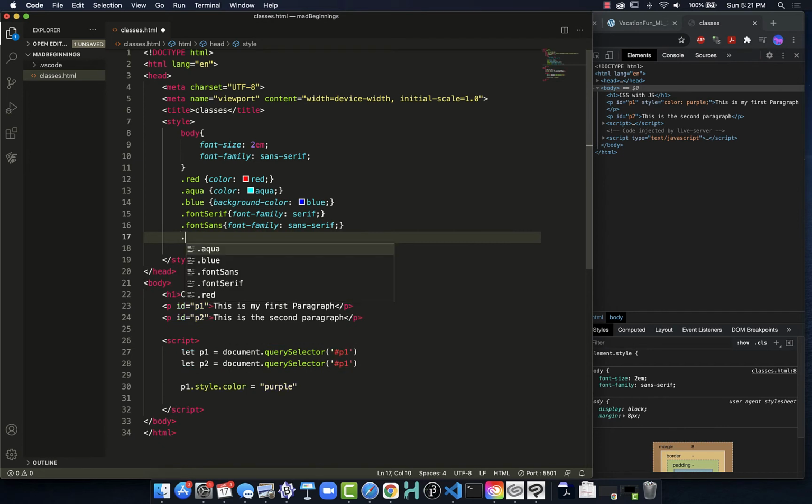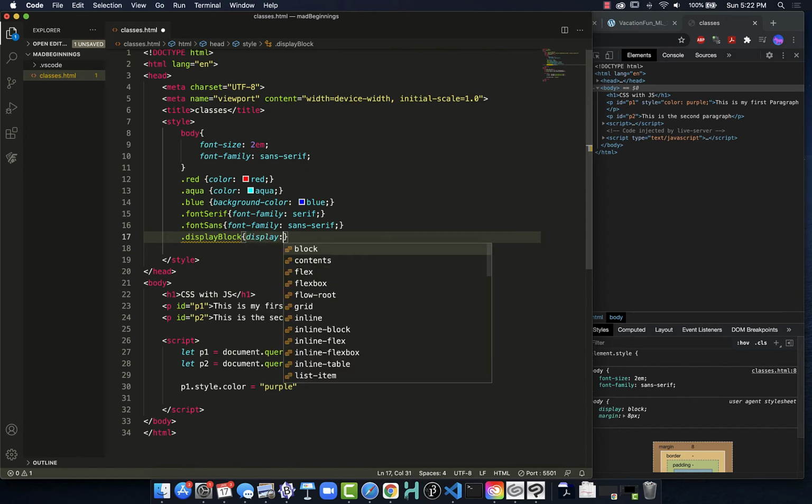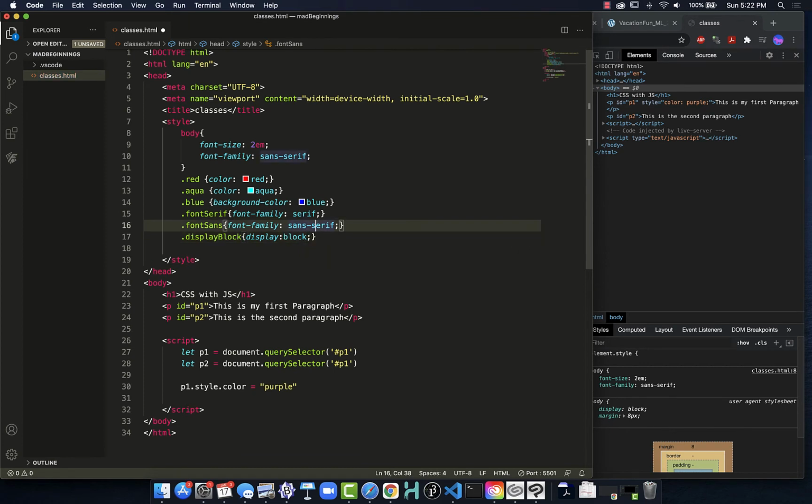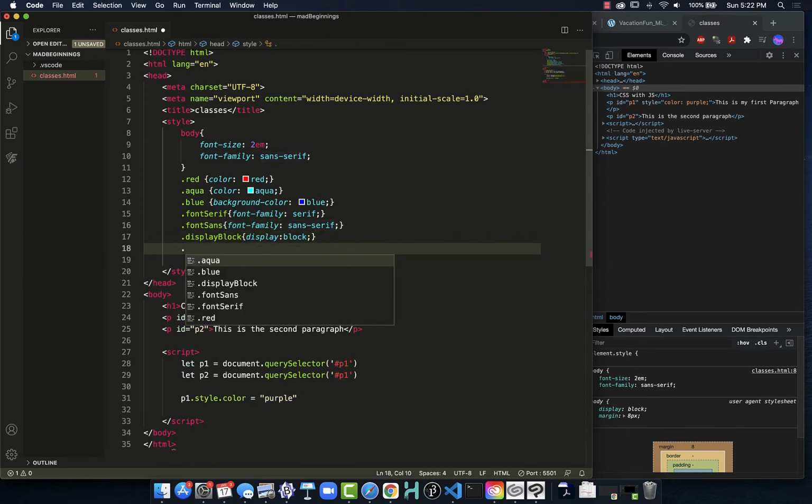And finally, I want to create two more classes. And these are ones that we'll be using extensively on our next large project going forward. So I do want to introduce those here. And this is where we can set the display property of an element. Now, we'll be using this because we want to control which elements we are seeing and which elements we are not seeing. And we have different ways of going about it. We can set display, we can set opacity.